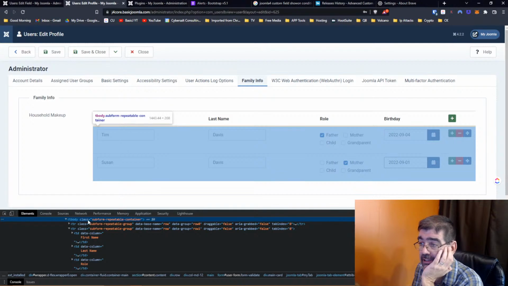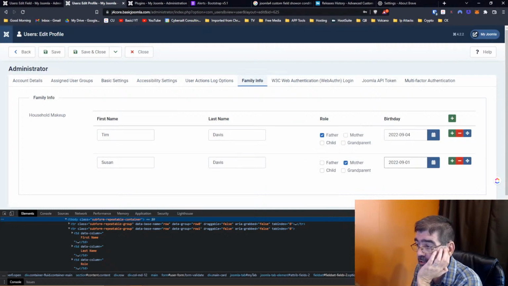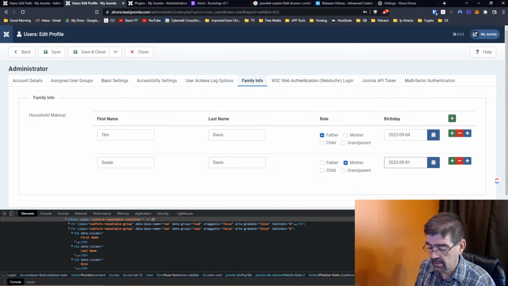Subform repeatable container. If we go plus and go height, let's go 1000 pixels.